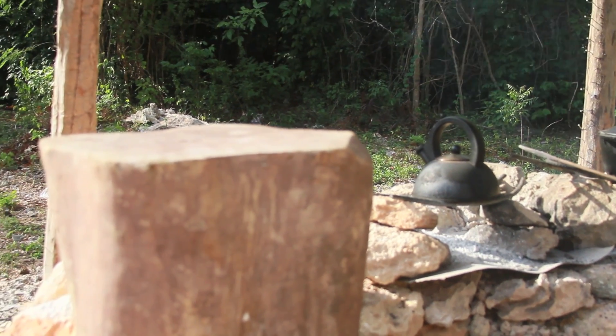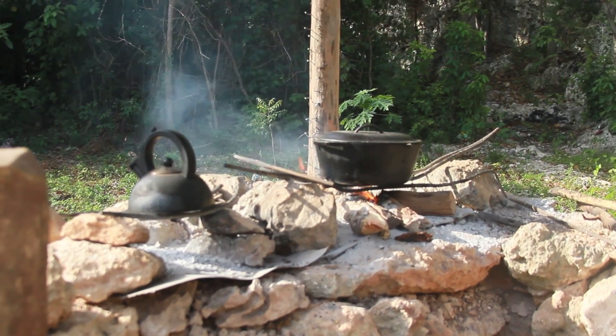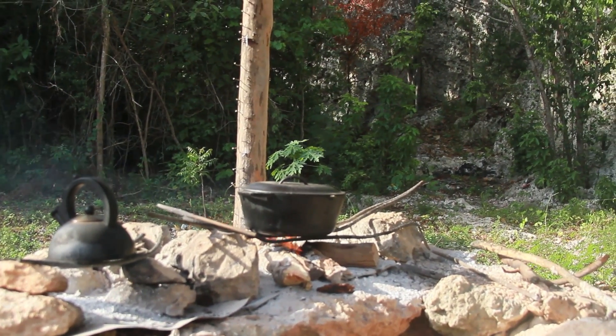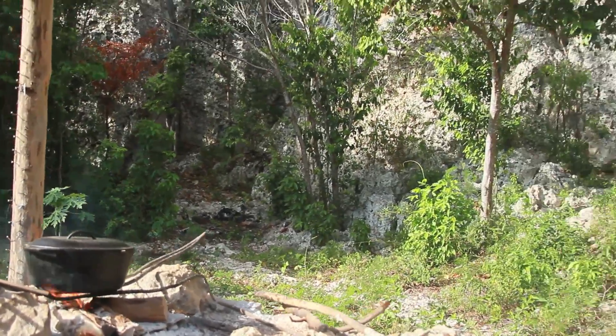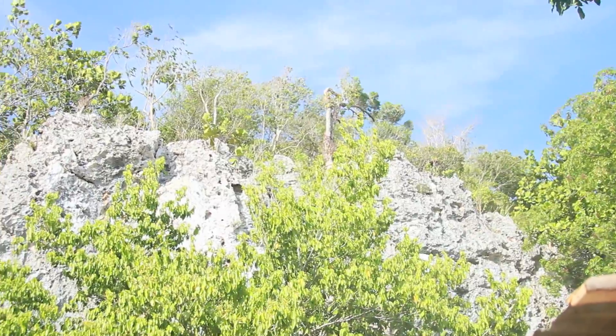So I have cedar in my outdoor kitchen. As you can see, I have a huge pot — I got my outside fire going, wood fire — some special wood I got from the top of the hill. You can see the top of the hill where I go to get my wood.